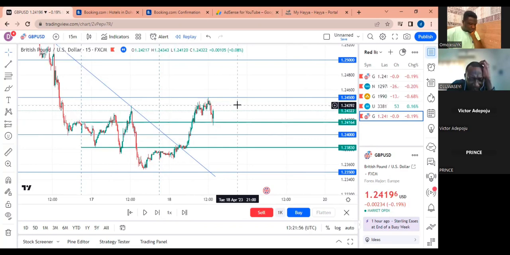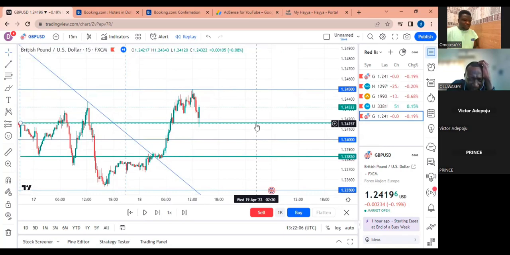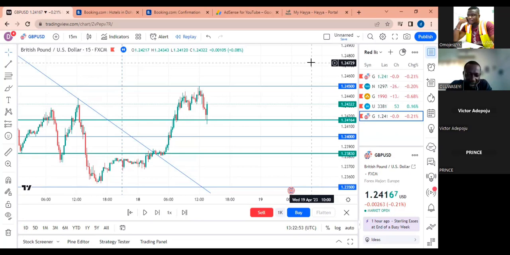From here, right? Yeah, from that top. Okay. So why do you expect a sell from here, sir? Because if you look at the first leg from now, if you look at the psychological level above, there is a rejection. And before that touch at the psychological level, you can also see there is a rejection that didn't touch the psychological level. So I assume that's the first leg. Then the one that touches is this.